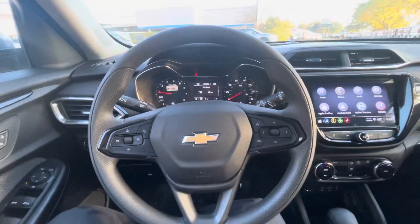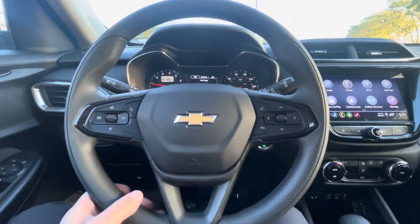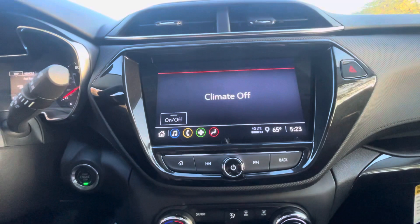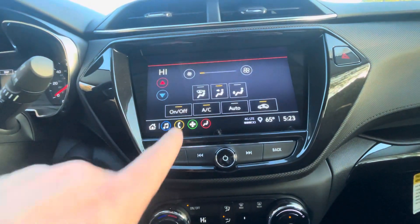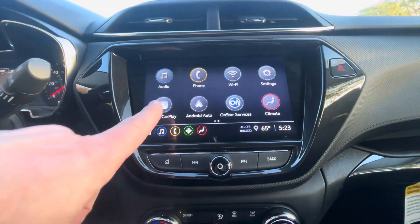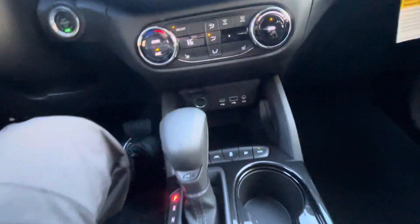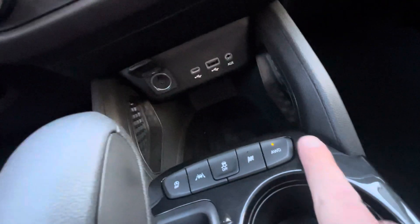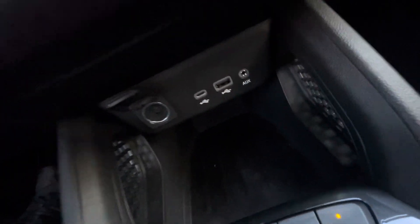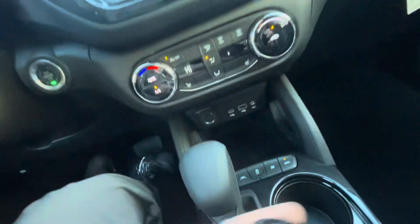Here's a shot of the cockpit — very comfortable steering wheel, gauges right there, and the touch screen. You can run your climate right from the touch screen, turn it off, play with the functions. Sync up your cell phone with Apple CarPlay, heated seats, automatic transmission. There's your all-wheel drive button — you can put it in two-wheel drive to save a little gas. Nice storage there, and a key fob with remote start.